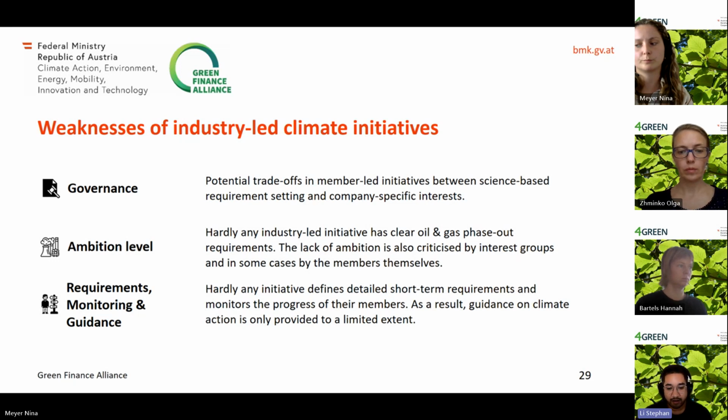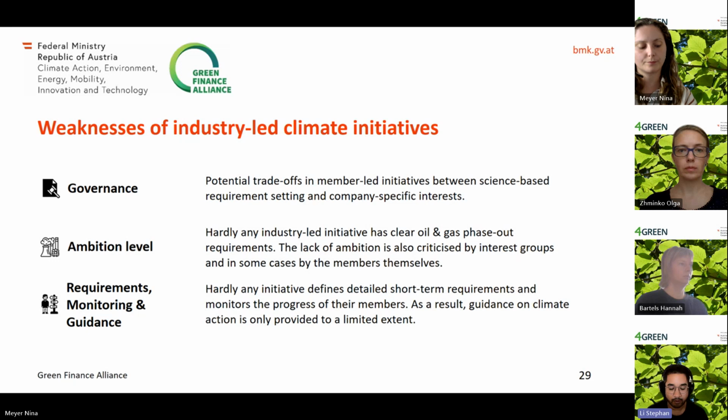Before telling you more about the Green Finance Alliance, I think the first question that we should ask is why we even started this initiative when there are already some other industry-led initiatives in the world, like the Climate Action 100 Plus or the Net Zero Banking Alliance, which you might be aware of. And we have seen some issues with those initiatives, especially for smaller financial institutions. The first big problem is that these initiatives are geared towards big global institutions. So just simply the language can be already an issue to onboard all your employees into really strong commitments and to implement what is necessary to follow them.